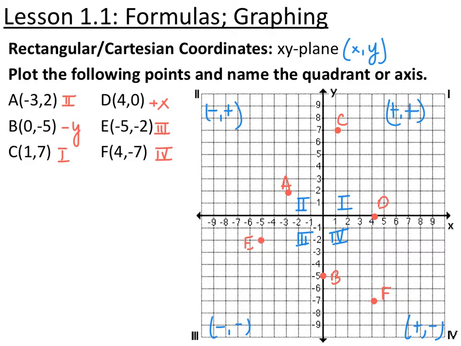Point A is in the second quadrant at negative 3, 2. Point B is on the negative x-axis at 0, negative 5. Point C is in the first quadrant at 1, 7. Point D is on the positive x-axis at 4, 0. Point E is in the third quadrant at negative 5, negative 2. And point F is in the fourth quadrant at positive 4, negative 7. So always remember x-coordinate comes first, and then the y-coordinate. 1 is in the upper right-hand corner, and then we label counterclockwise.